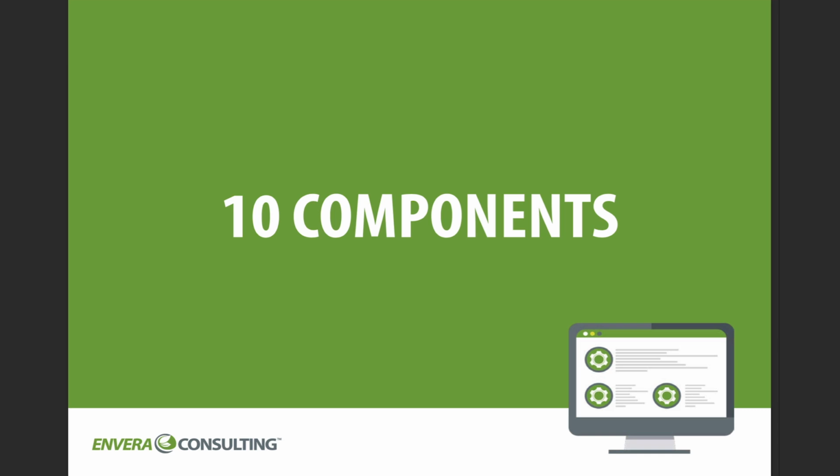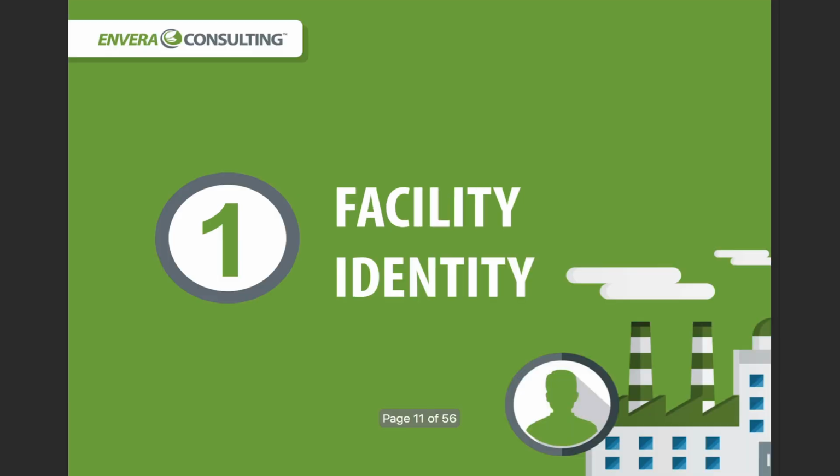Now, generally, the engineering evaluation can be broken up into 10 components, more or less. We work with these 10 components, and we also advise our clients to work with the same. The AQMD actually has a checklist or an outline of how to prepare a complete permit application, and these 10 components can be found within that outline provided by the AQMD. We'll have a link to the AQMD's version in the notes below, so you can use that as a reference.